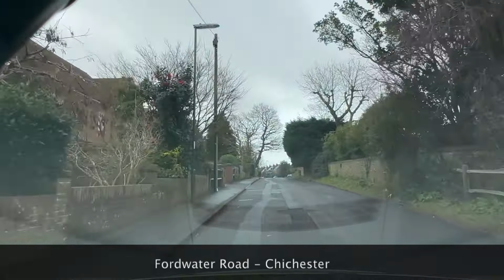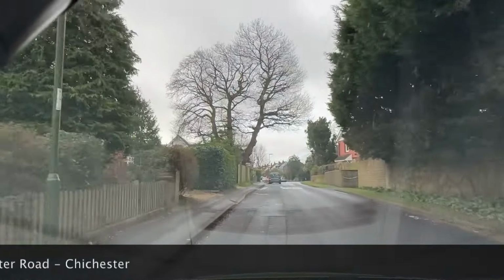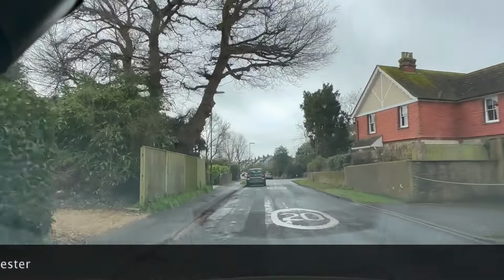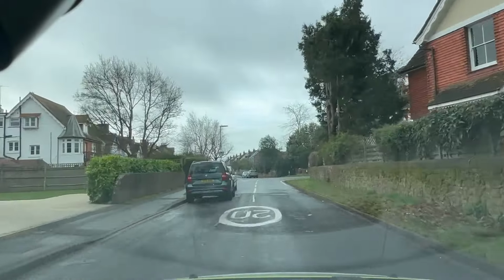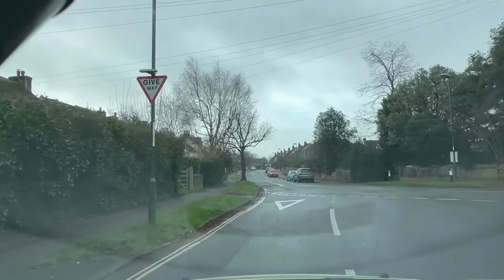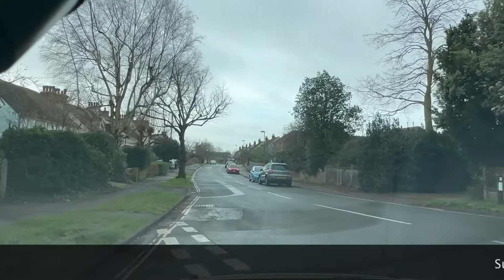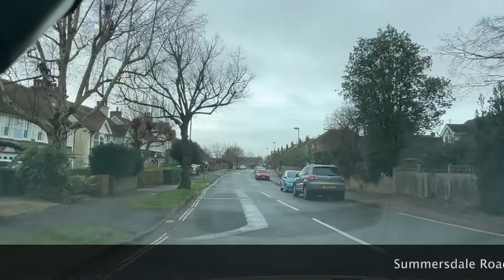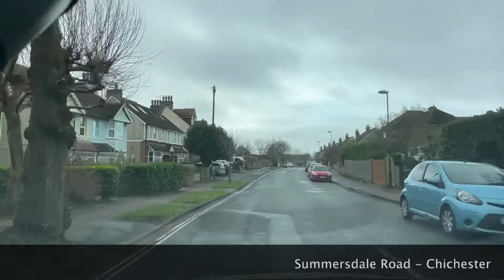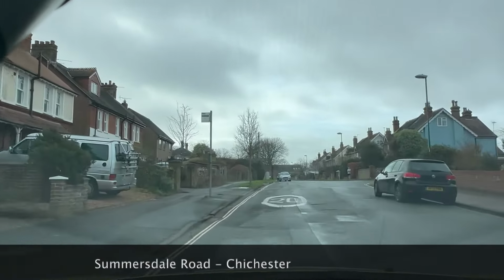This is a real tricky one because it's kind of like a Y junction, yeah. You're coming at it from an angle, and therefore it's quite difficult to see. So you're going to check your mirror, going left, signalling left, and you really got to look over your right hand shoulder, which come up here. It's quite obscure view from a, there's a wall there. And again, just remembering this is all 20 miles an hour zone, so just taking your time.